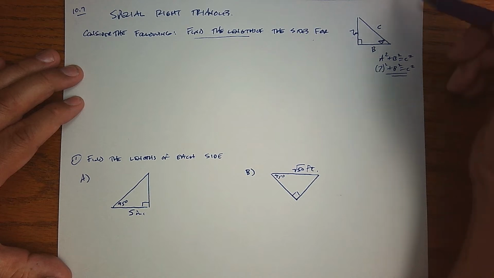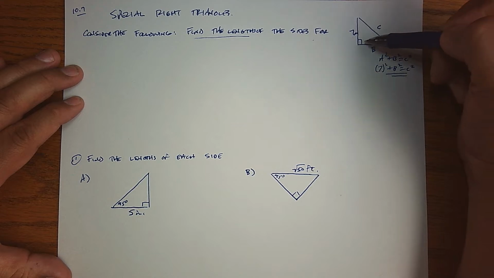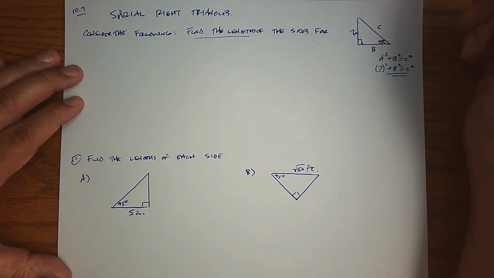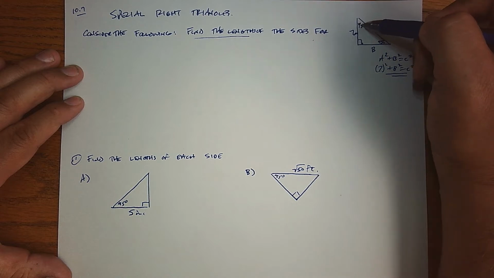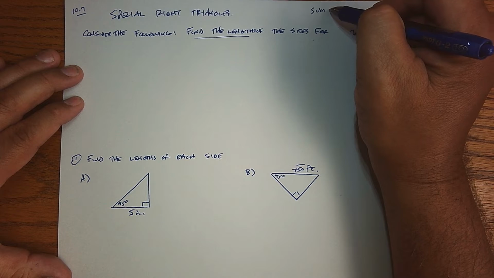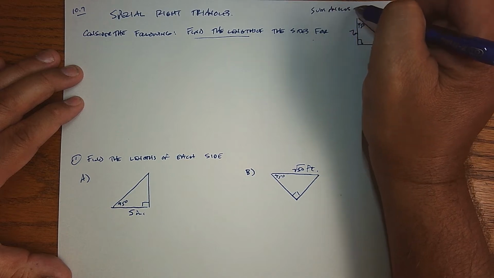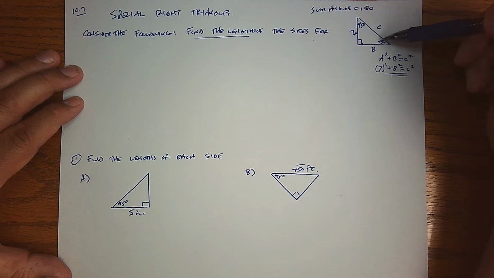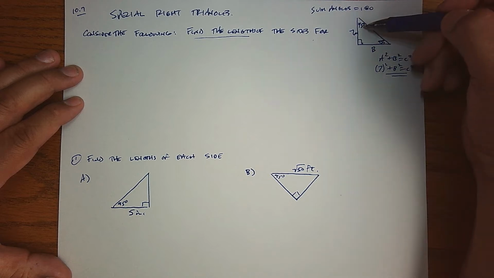Let's go look at this right triangle. If this is a 45-degree angle and we know that's 90, can you tell me what that angle would have to be? Hopefully at home you're thinking that would also have to be 45, because the sum of all my angles has to be 180. So 45 and 45 would be 90, and then plus that 90 would give me the total sum of 180, which is needed in a triangle. So that angle would have to be 45.